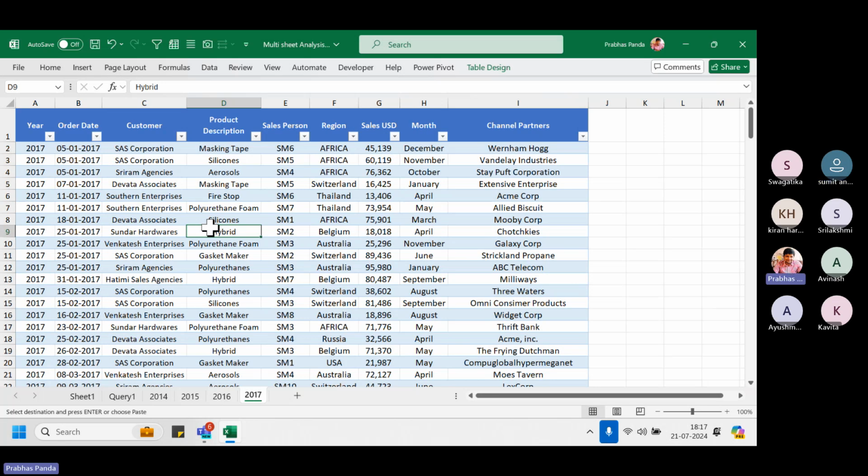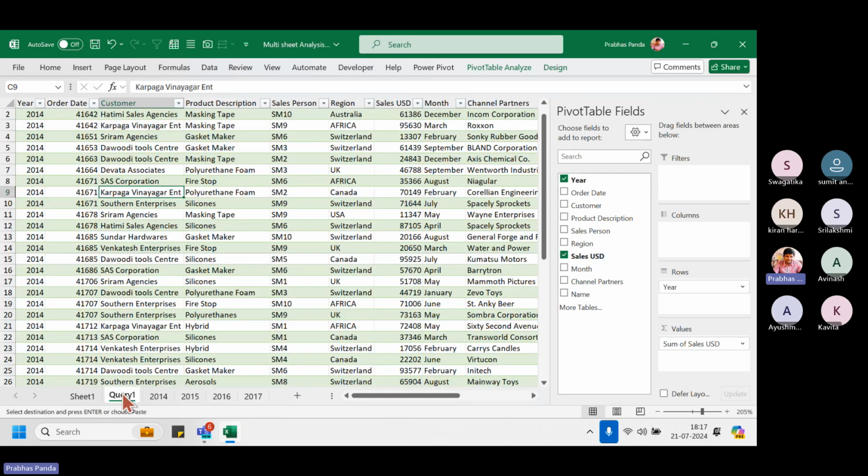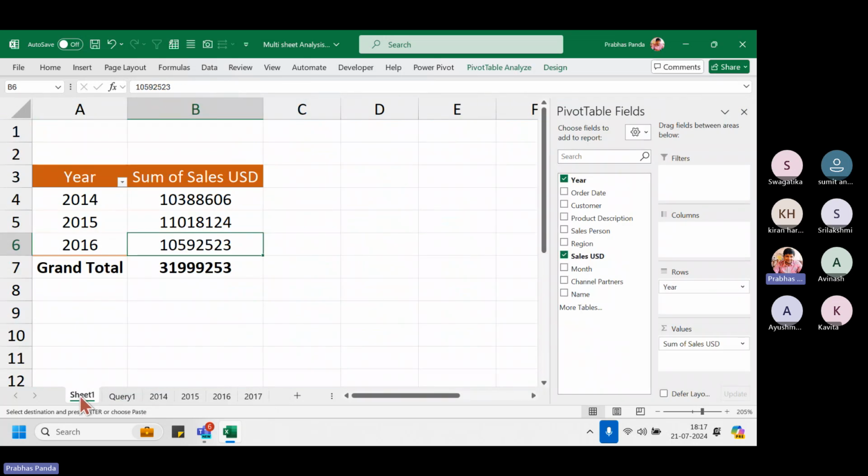Now, once our data is ready over here, the objective is, as my boss was expecting, I should update my records accordingly. So the question is how to load this data to pivot table. So first thing first, we cannot directly export 2017 data to pivot table because the connecting bridge between these two is query. So ideally, we need to load our 2017 data to query, and from query, we can go to pivot table.